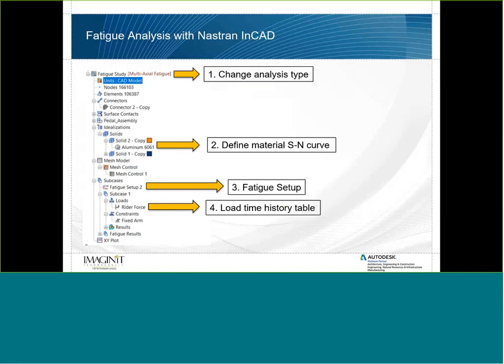Second step is defining our SN curve. So we'll take the SN data that we've gathered, the B values, all of that data, we'll input into our material spec. So we'll edit the material in Nastran NCAD and then define the SN curve for that material. The nice thing is then this will be saved with that material, so if we need to use this in a different analysis, we can pull that same material and it'll have that SN curve defined already. The fatigue setup is pretty straightforward. You don't necessarily need to change anything for the fatigue setup.